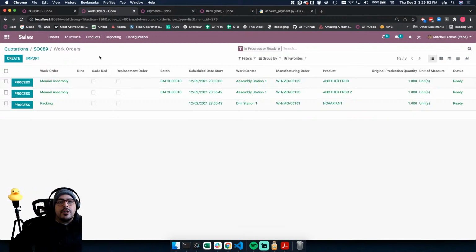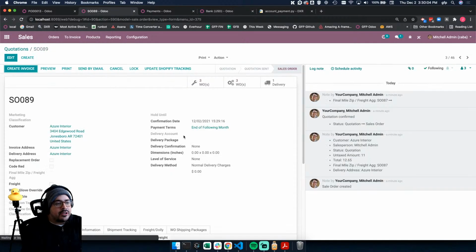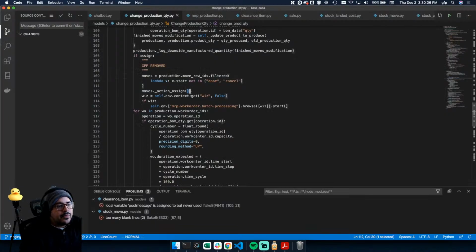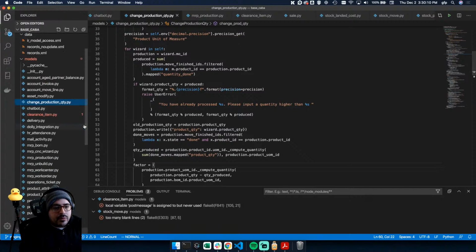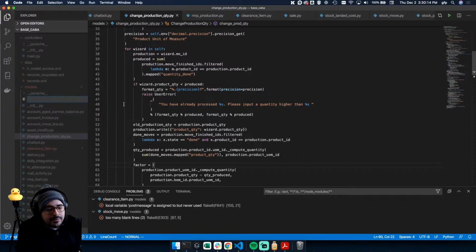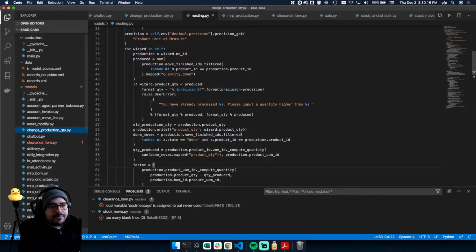Before you start production, you have to nest it. So you have a big slab of metal and you need to cut it appropriately. So you basically want to nest it before going into the manufacturing process itself. So what I'm trying to do is create a new model and call it nesting. So new file here, nesting.py.